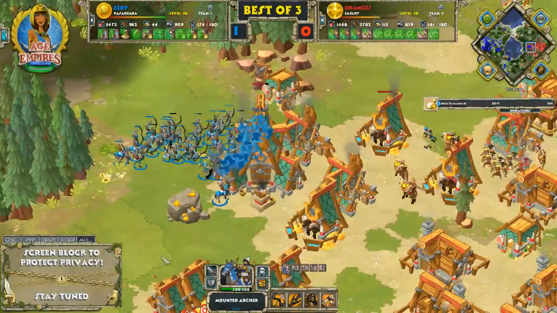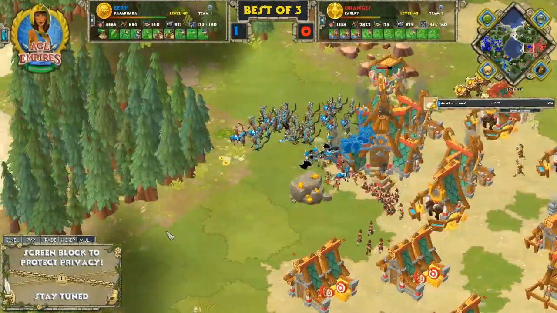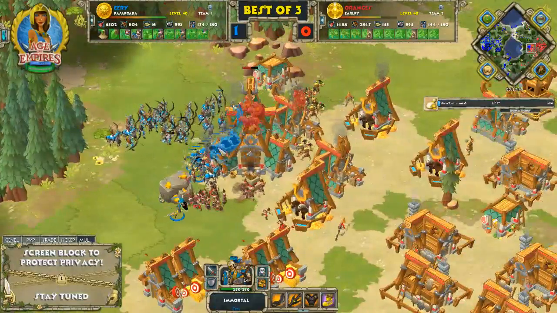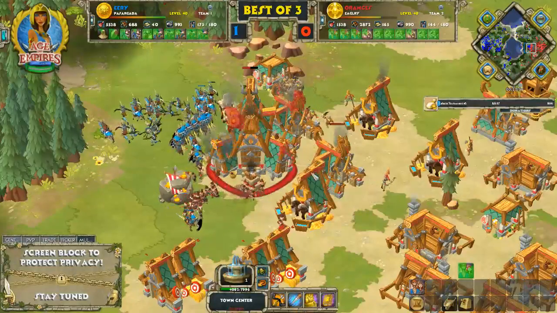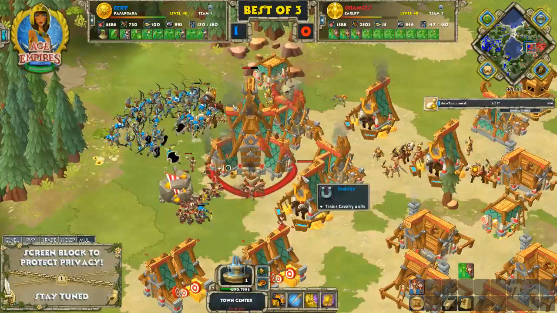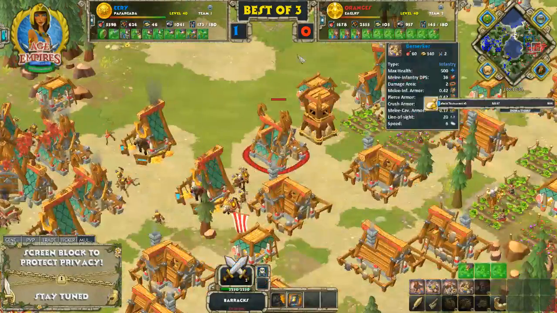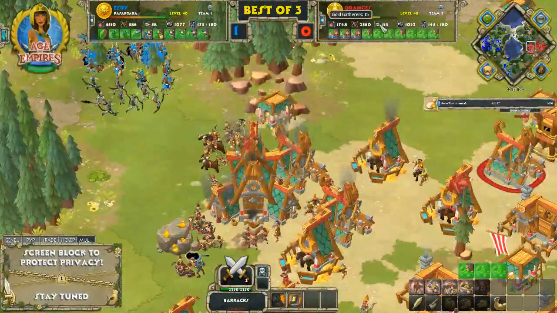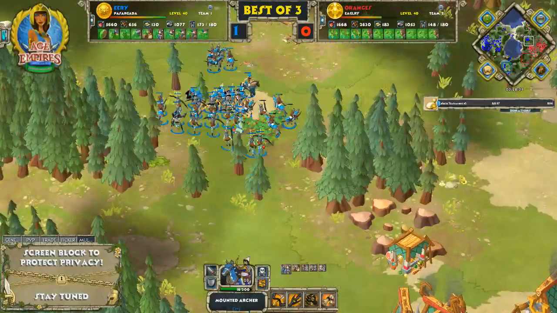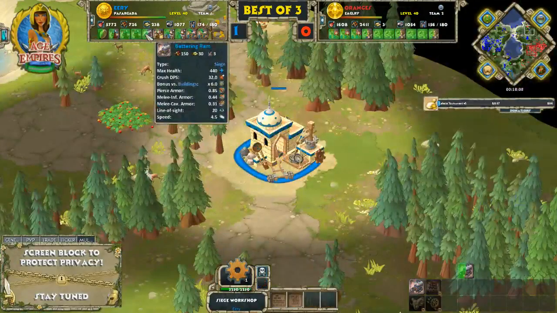Most of this army though is ranged units, so it's gonna be hard for Eery to knock down this town center. It's got 14 immortals. Orange is actually making some berserkers. That's where all his gold bank went. I don't know if that's the right unit to make for this composition of Eery. He's making some rams as well.